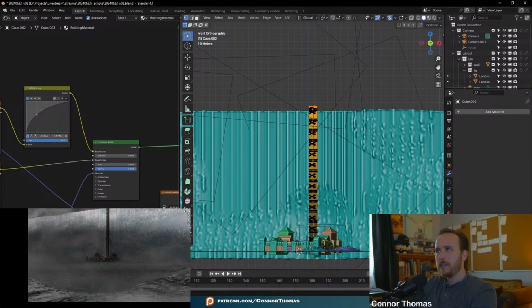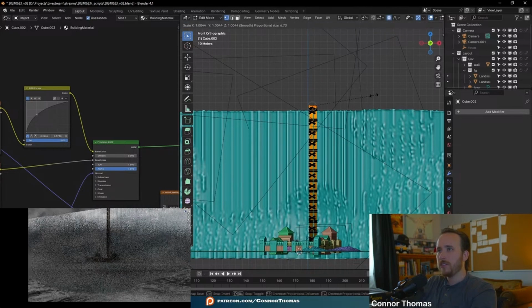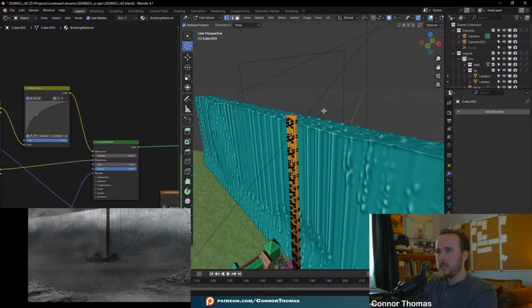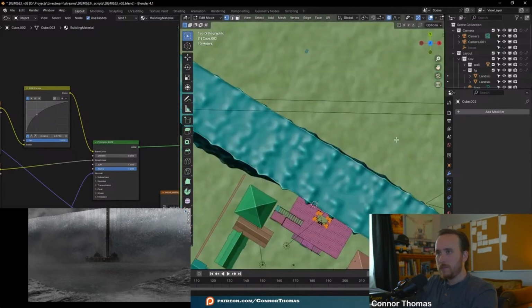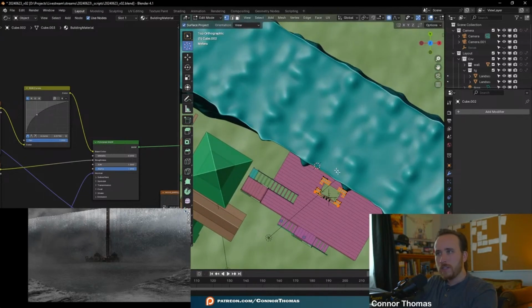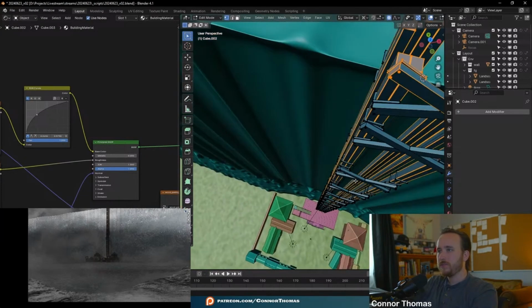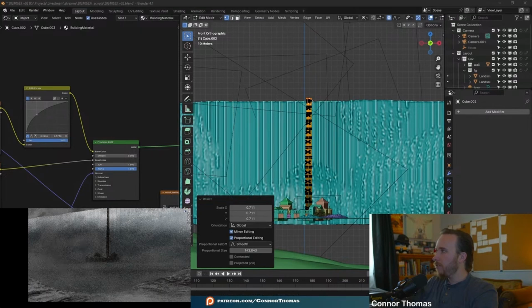So let's do that. We can do that by just enabling our proportional editing right now. And if I just start to scale, you'll see our proportional thing kind of come in. I'm just going to scale this guy up. And all I really want to do is scale it to this right there. Let's go to top view real quick. Need to center that a little bit better. And then we're just going to scale to the 3D cursor. And then when you do that, now it feels like it's getting quite a bit smaller as it's going up.